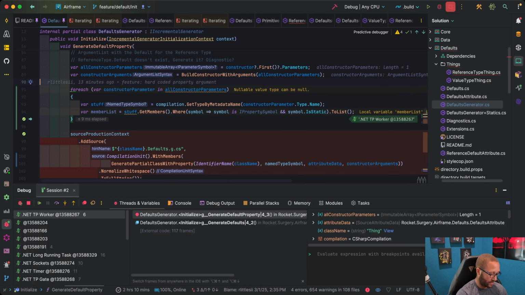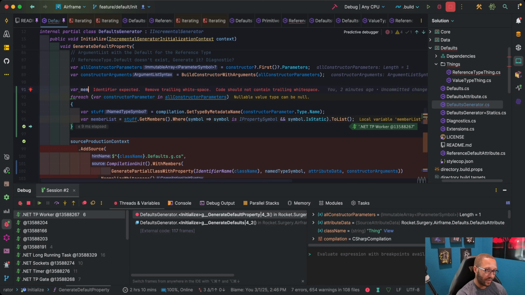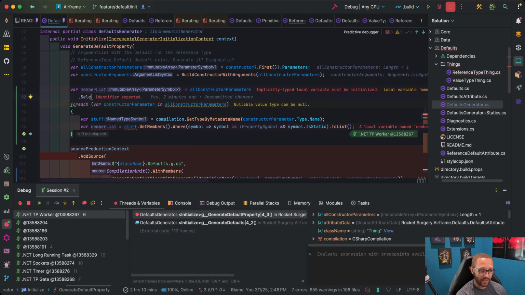So I'm just gonna rewrite it. Var memberList equals. Yeah, I know. We'll get there. Okay, so I would have to do all constructor parameters .Select. Oh, .ToList. What? Oh, it's an argument syntax.